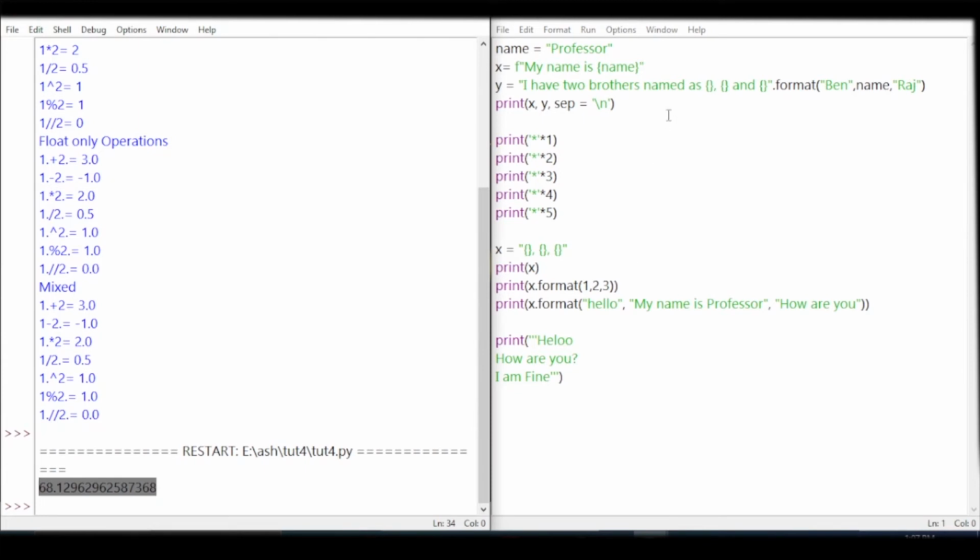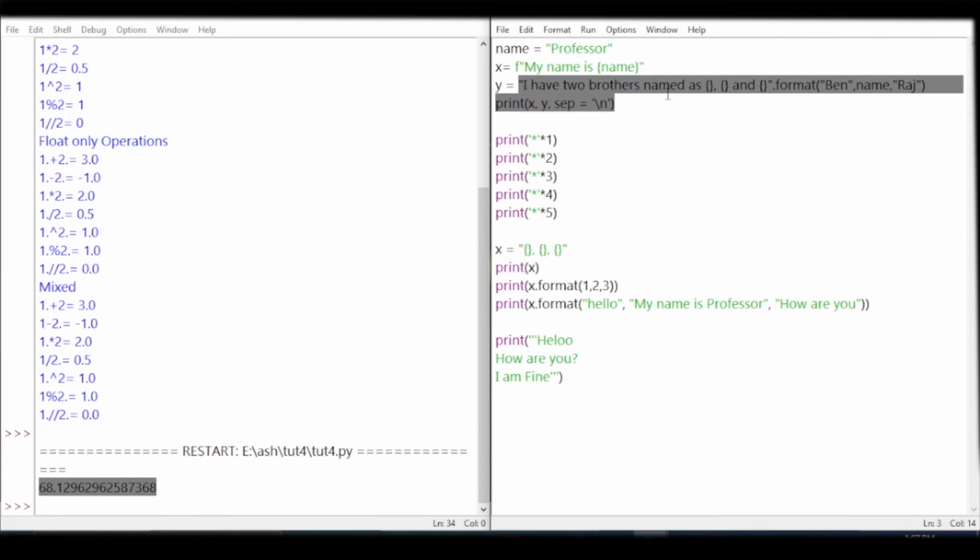So you can see here I assigned a professor to the name variable, and when I call the f string here, okay, I call this an f string. We start with curly brackets and say what variable we should project here, and said that it should be name, and it should output: my name is professor.